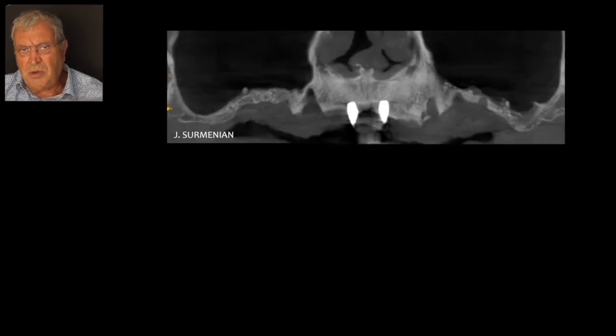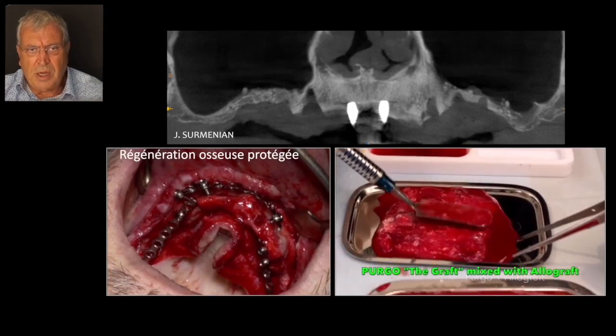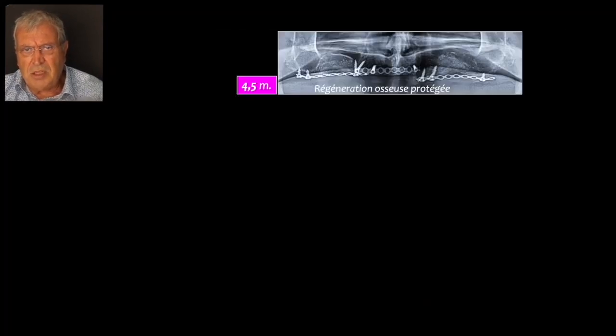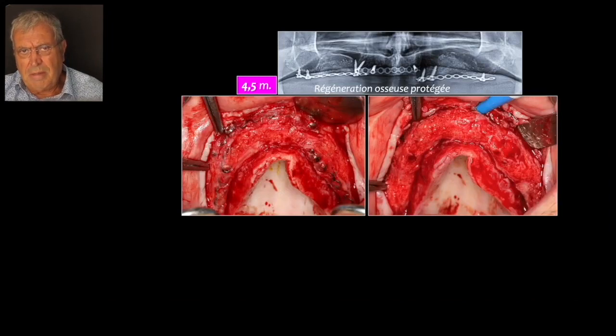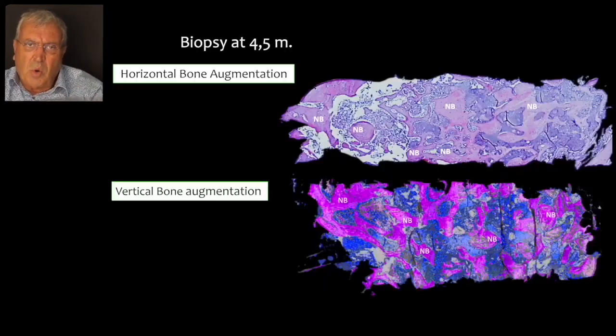This is an interesting case. Full periimplantitis with horizontal bone loss in the aesthetic zone and vertical in the two posterior zones. And then the solution was to make it with, of course, mesh, sticky bone, etc., osteoimmunology, and then after 4 months and a half only. There is no collagen. We don't need collagen when the gum is not inflammatory. Look at the volume of the bone with the implant placement, and we did some biopsies.